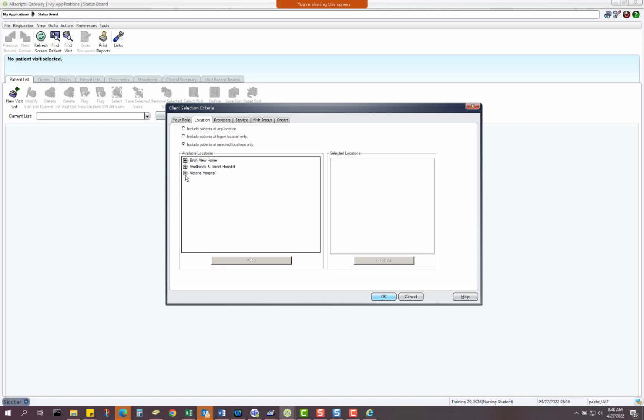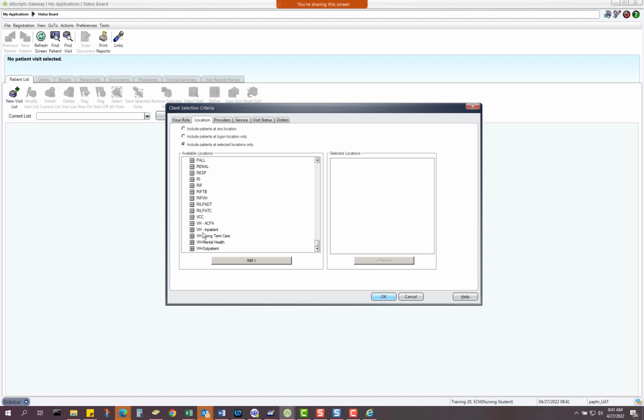So we're going to move down to Victoria Hospital. Whenever you see these little plus symbols within SCM, it means that there's more information and that we can expand that selection. We don't want all the patients in Victoria Hospital; we only want the patients on our unit. So we're going to expand Victoria Hospital, and then you're going to look for Victoria Hospital Inpatient.